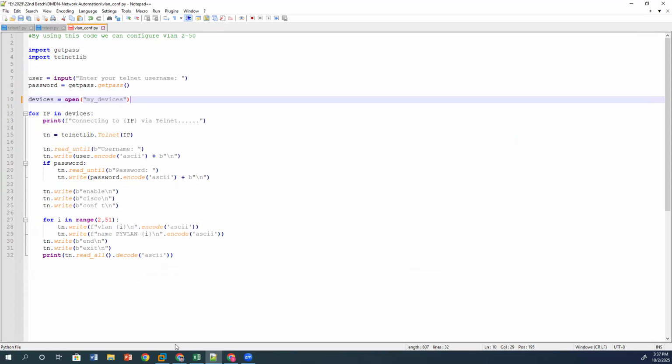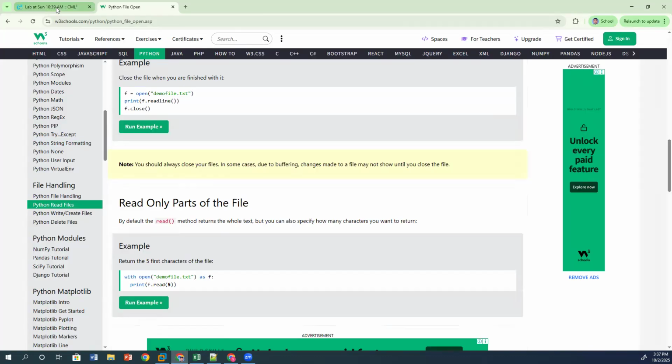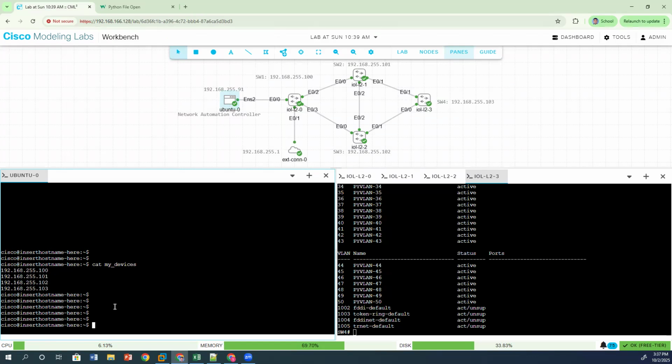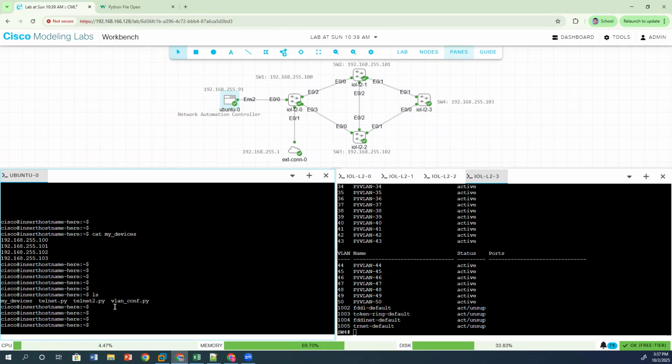Let's check how this works on my Ubuntu machine. I'm coming to the Ubuntu machine. I'm listing the files. Let's see how to read the IP addresses in my devices file. So I'm creating a file with nano, read device.py.